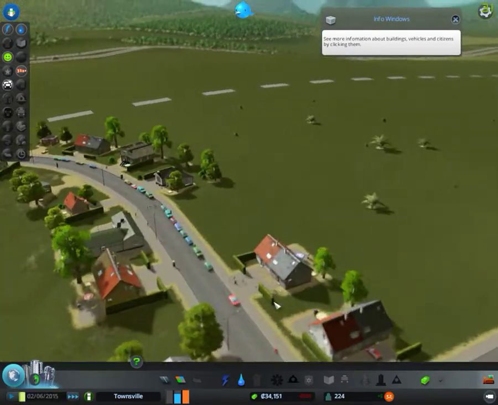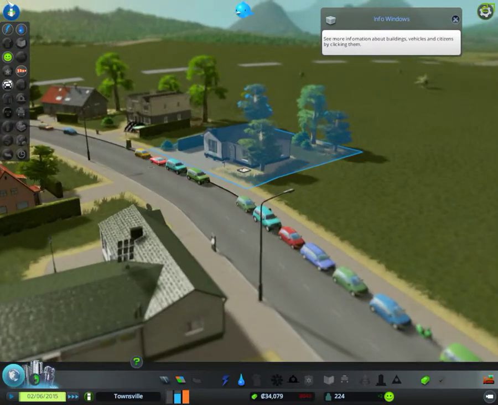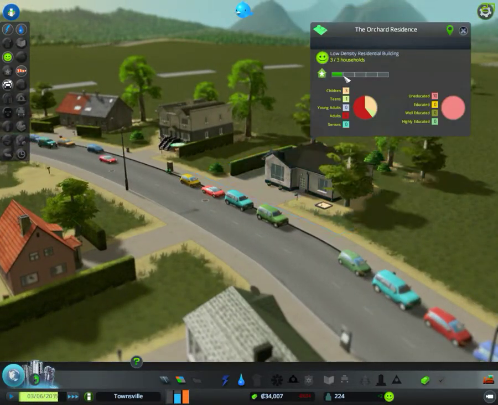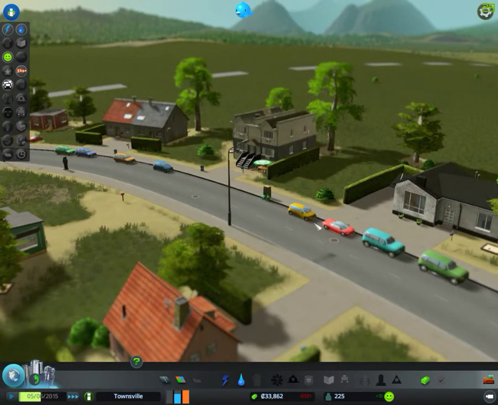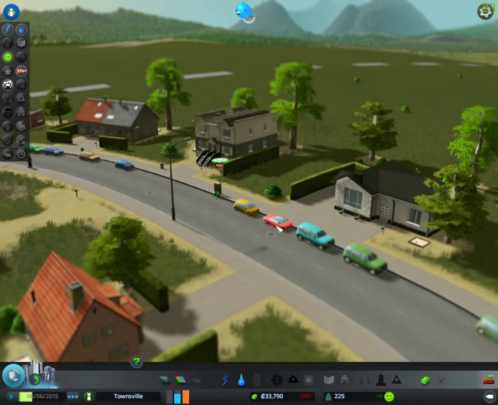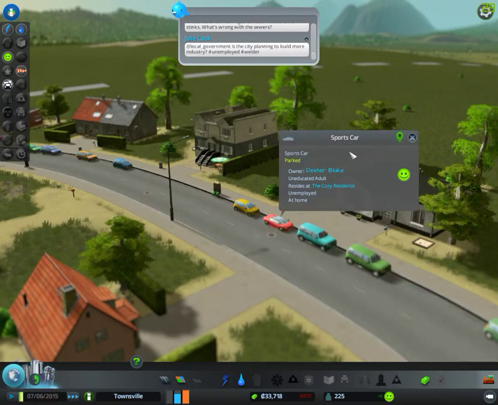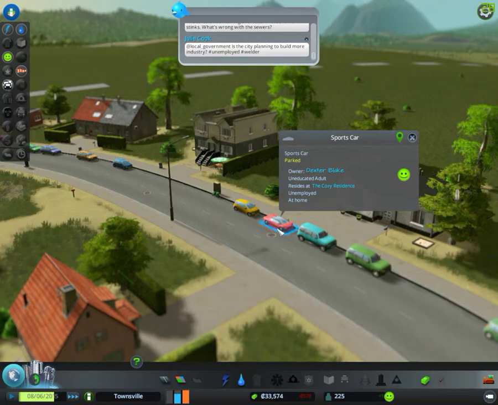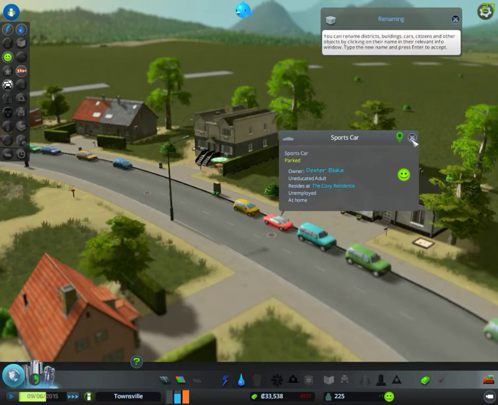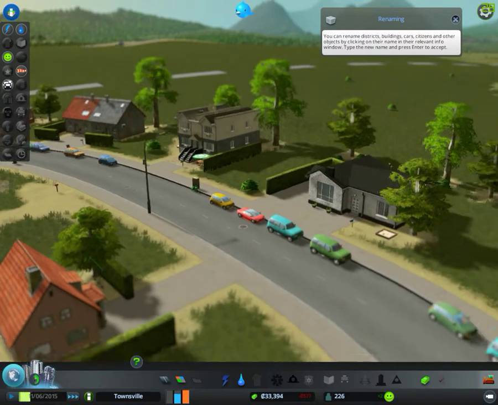little houses here. There's a nice little house here. You live in the Orchard residence. Hello, Mr. and Mrs. Orchard. And look, they've got four cars outside their house, which, that's a nice sports car. Dexter Blake. What the hell is this, Dexter Blake? He's unemployed, he lives at home. But he's got a nice sports car, even though he hasn't got a job.